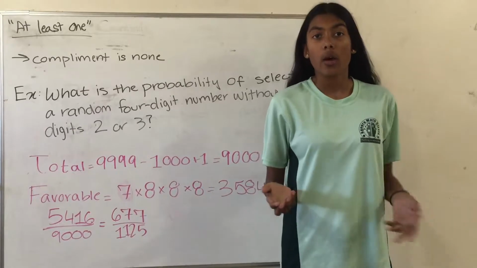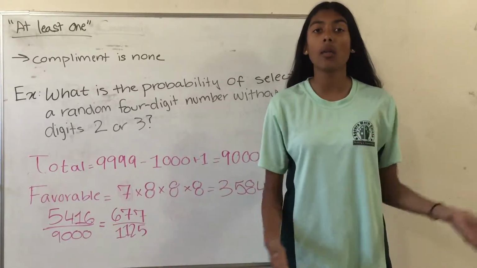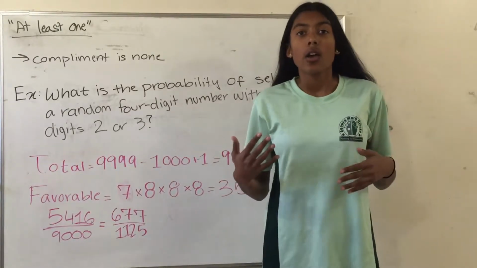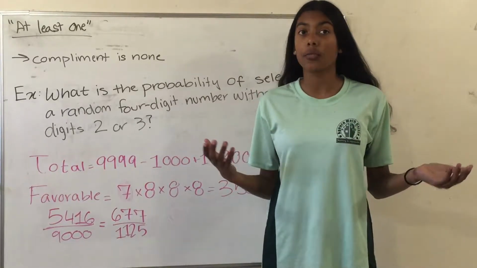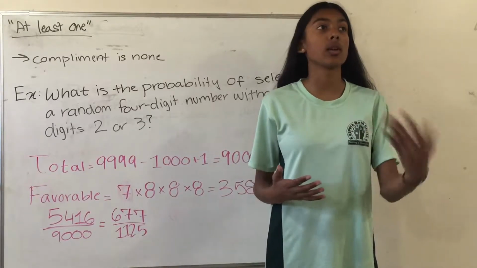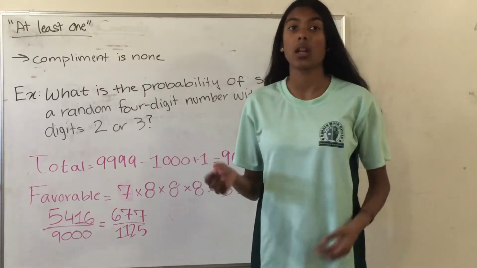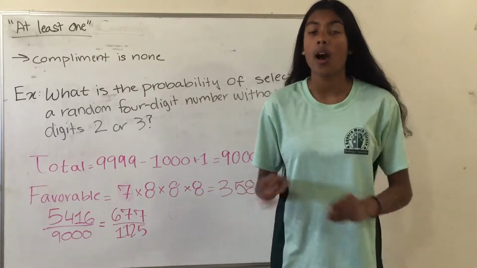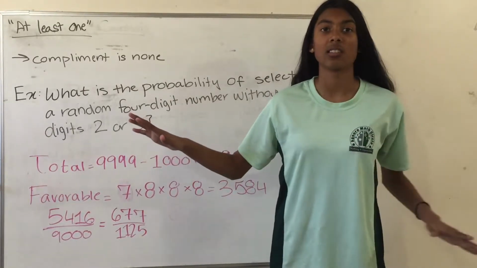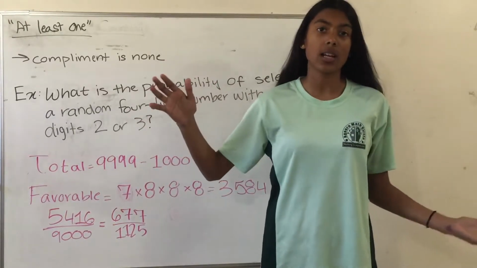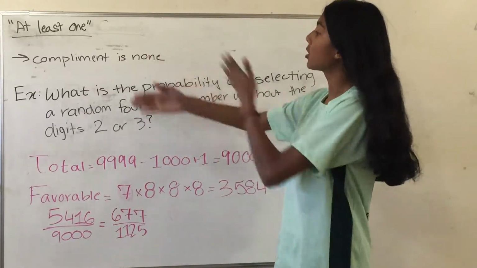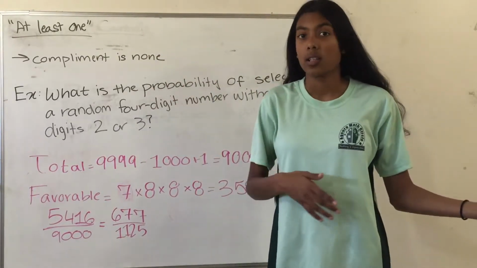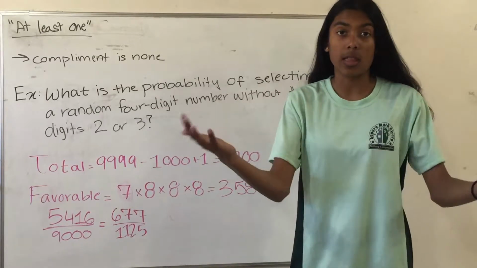Basically, we're going to do this because a problem is going to ask you, what is the probability of at least one thing happening? And you're going to take forever to do it because you'd have to do the probability of at least one thing happening, 2 things happening, 3 things happening. And here's the simple solution. Just calculate the probability of none of it happening. Basically, the complement of at least 1 is none. So you subtract the probability from 1, and there's your answer.